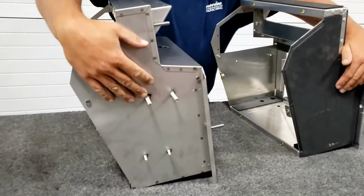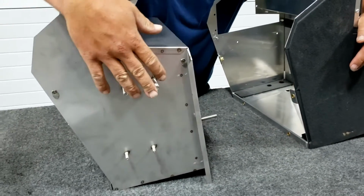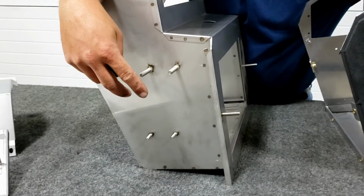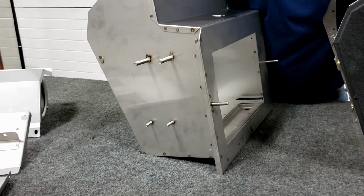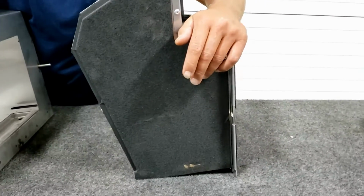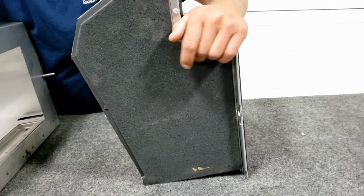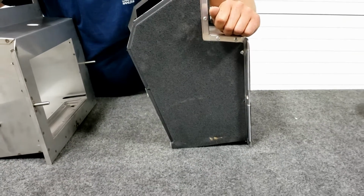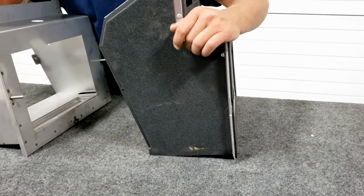Another difference is on this side here. There's some trucks that have some receiver dryers and some thermostat switches that mount on these studs. We've got the two M8 studs up top to hold the receiver dryer, and we have the two M6 studs down below to mount your thermostat switches. Some trucks have them, some trucks don't. If you don't need them, if they're in the way, you can cut them off. If you do need them, leave them there. The aluminum box doesn't have those, so you'll have to find a way to remount your receiver dryer or thermostat switches when you get this box, if you have those options on your truck.